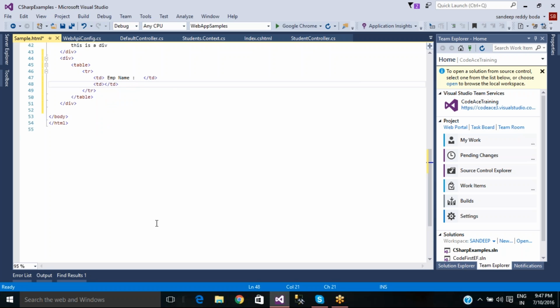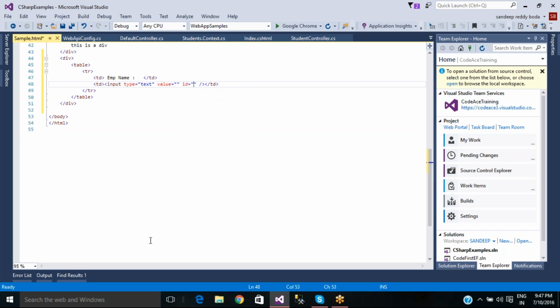So in HTML, I need to write input type text. Okay, so next one is ID.